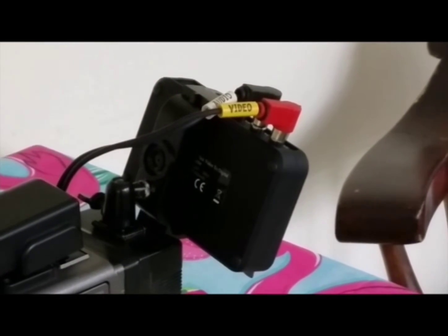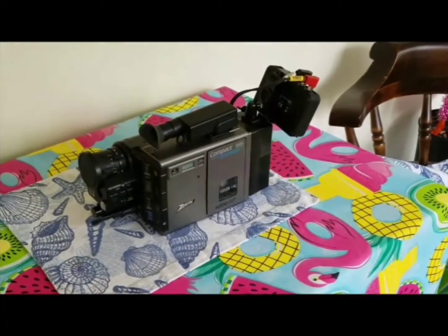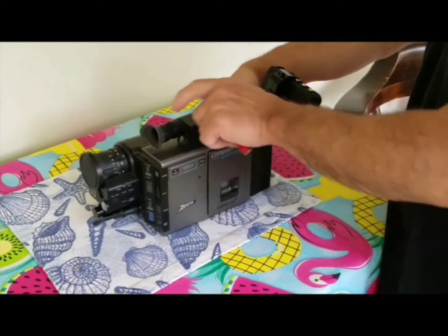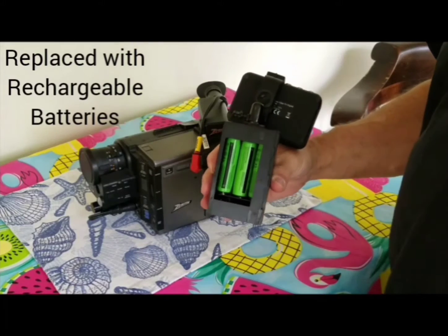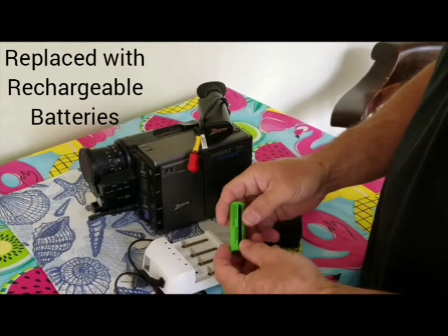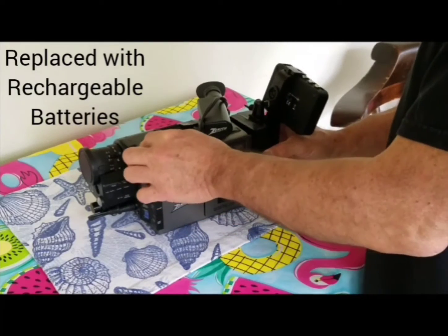I have a digital converter connected to the battery pack in the back of this Zenith VHS-C camcorder. And if you take the cables off, and then you just take the battery off, I actually put some rechargeable batteries inside. And so they just come out and you just charge them. They're 3.7 volt batteries. I put 3 of them inside. And I'm able to run this old camcorder again.